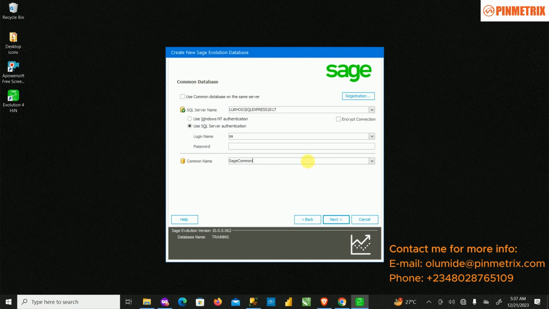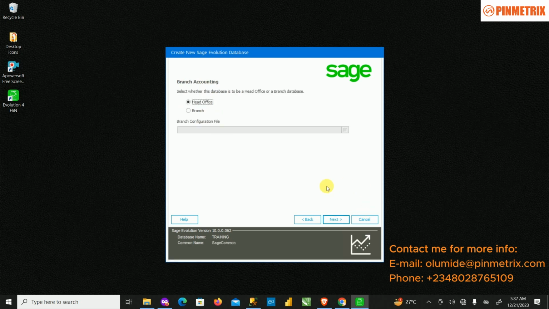So let's do this. What we are doing now is creating a company database. Now this solution has another mode we call branch accounting, where each branch has its own database, so everybody can work seamlessly, and you specify when you want these databases to synchronize to each other.